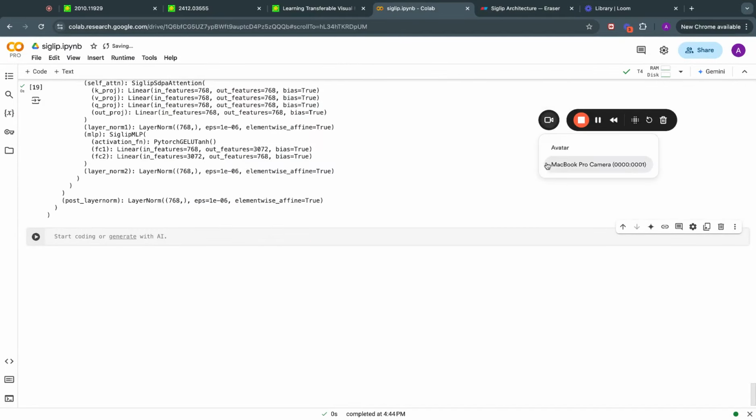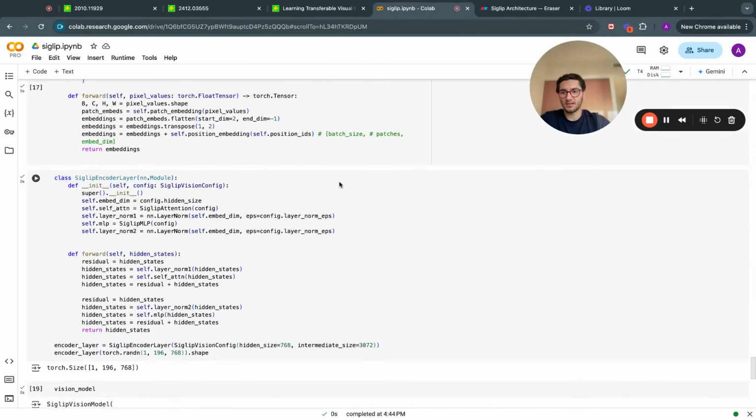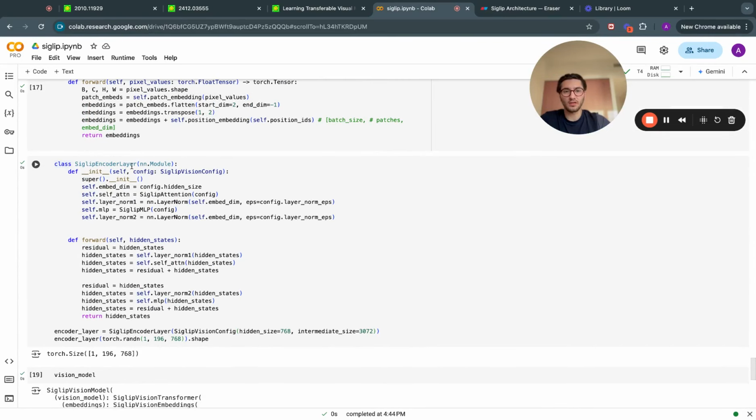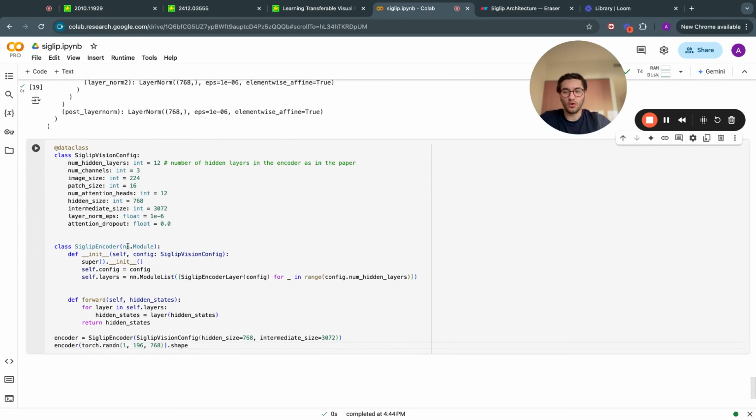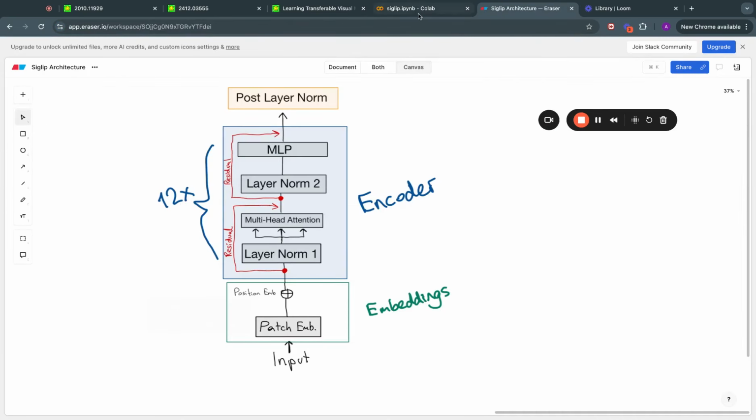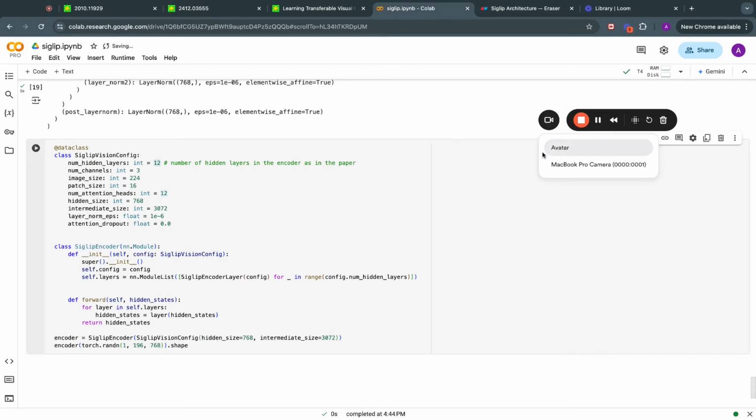If we look at the class that we just wrote called SigLIP encoder layer, that was meant for one of those encoder layers, but we have 12 of them. So we can just create a new class and call it SigLIP encoder, and this class encapsulates all those 12 layers at once. And what happens in this configuration file is that we have the num hidden layers, a new parameter, and it's 12. And 12 is the number of layers that we have in this encoder. So that makes sense.